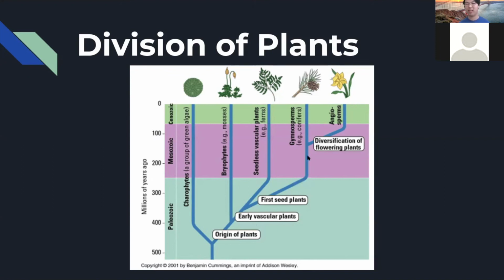So some plants have seeds, the gymnosperms and the angiosperms. The gymnosperms, you see, have cones. You might have seen them before in firs and spruce and cedar. Those are the gymnosperms. And then you have the angiosperms, which have these extra flowers. These are the most evolutionary advanced plants as well. They're the most dominant plants, and they're the most successful at reproducing.